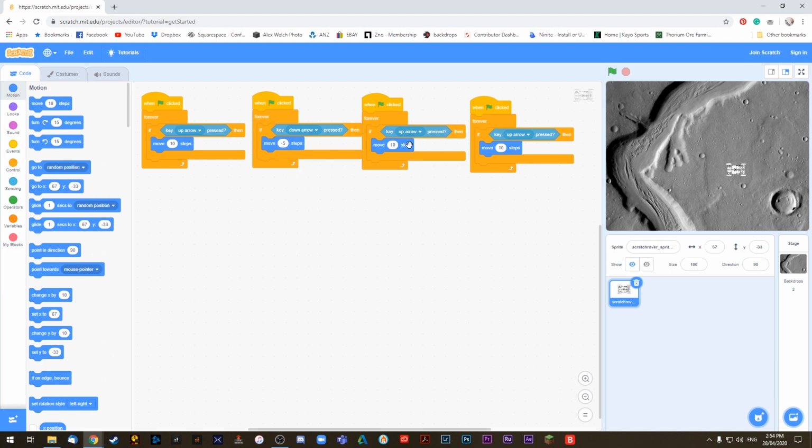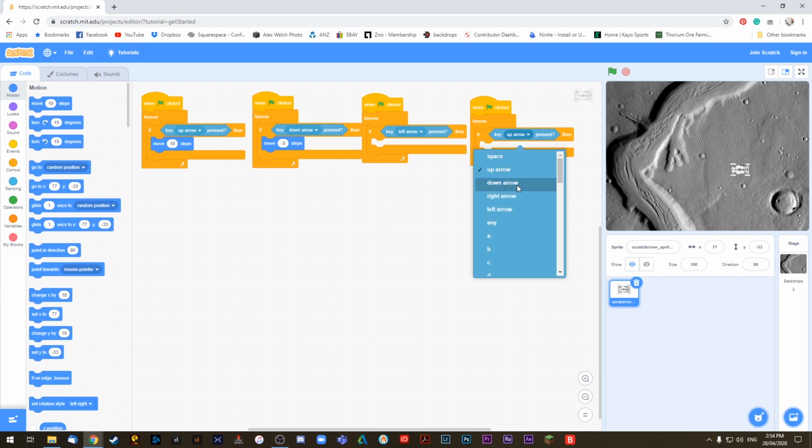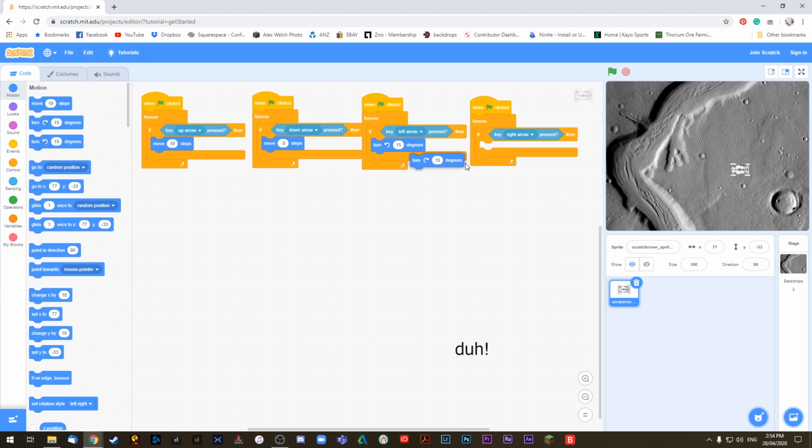The next thing we need to do is get rid of these 2 commands because we don't need them. Instead we're going to put in our first one, left arrow, second one, right arrow, and you guessed it, we're going to turn left and we're going to turn right. Now, I have noticed that this is quite high for an initial turn, so I'm going to drag it down to 5 so that it is not too bad. Now this should be enough to get our little rover roaming around the place quite well.